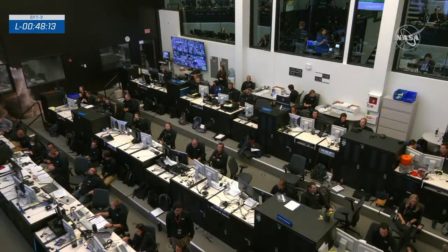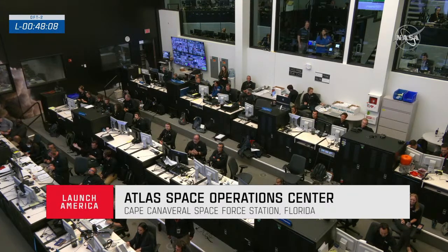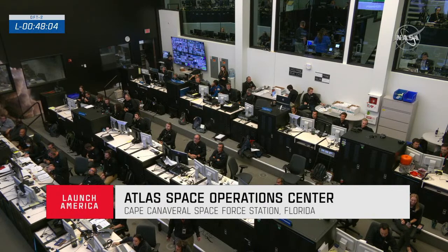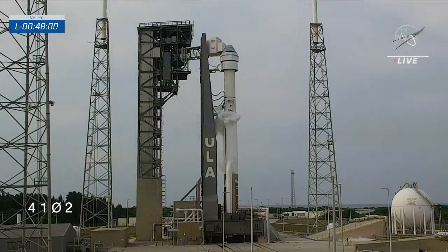Dylan and I are coming to you from the heart of ULA's operations, where we are tucked in the middle of everything going on. We are surrounded on all sides by the men and women, the engineers who are prepping the rocket. If we take a look behind us, you can see us up here above all the action happening down below, and you can see what's happening on the sides as well, just to give you a better perspective on where we're able to listen to the flight loops. So Dylan, why don't you give us an update on how things are going with the rocket?